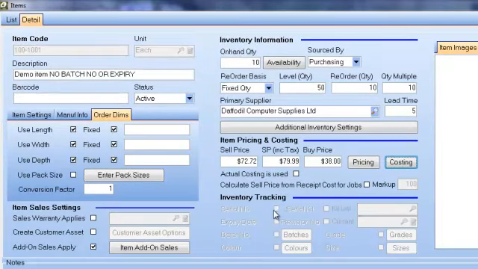We have the ability to turn on a number of variants for tracking. We're able to track serial number, expiry date, batch number, colour, grade, size. We also have serial kits where you can have serial number components within a finished product, for example. So if you needed to move the serial number components between items, then you've got the ability to do so.